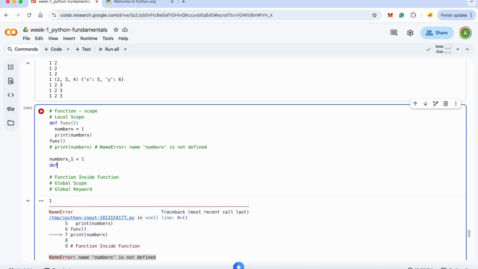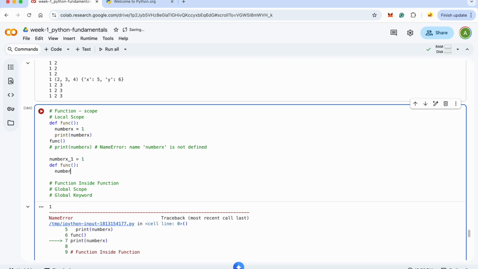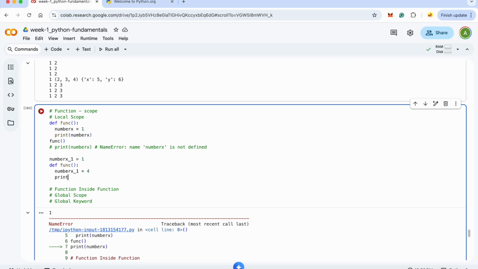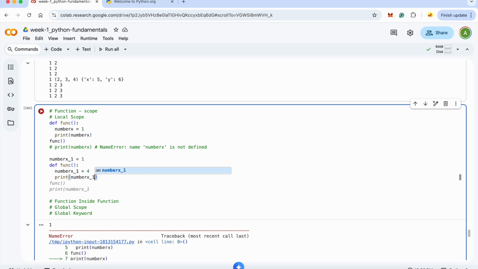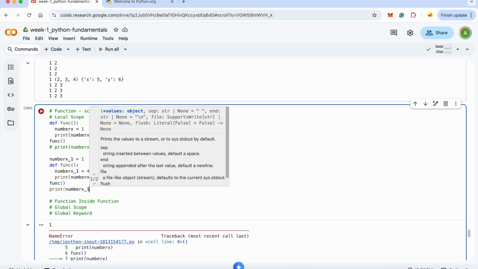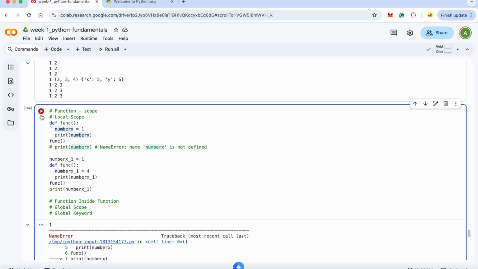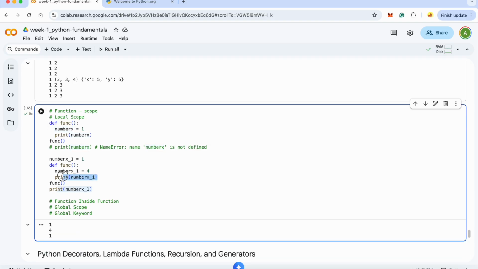Now we define def func, we'll do number x underscore 1 equals to 4, and if we try to print number x underscore 1, let's see what happens. So when I'm printing here, it will print 4, but when I'm printing here, it will only print 1, because this change happened inside the function, okay.